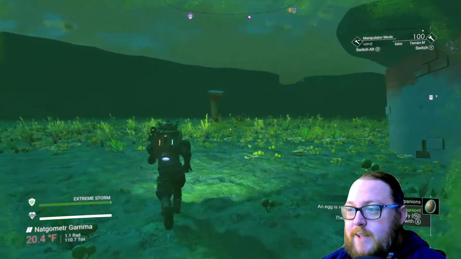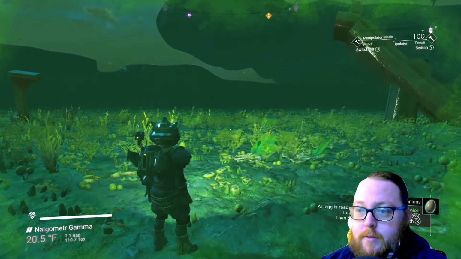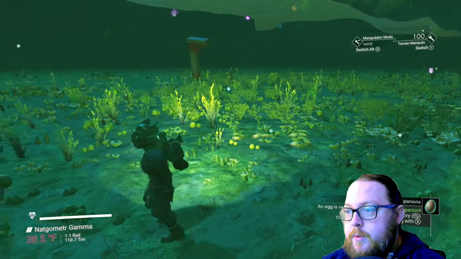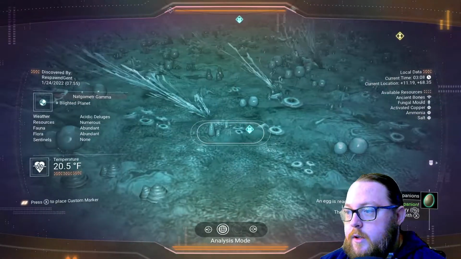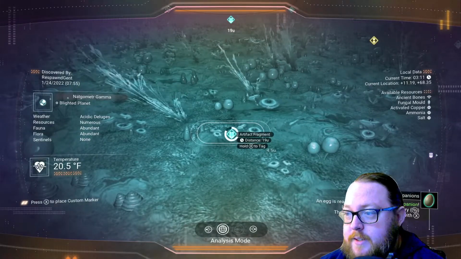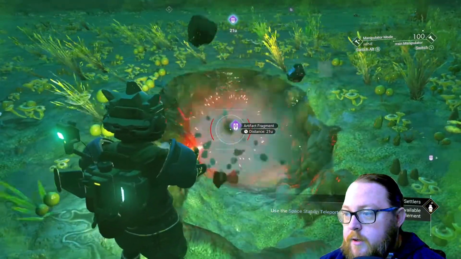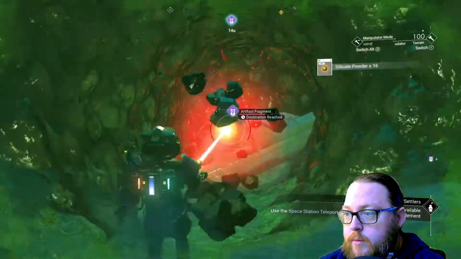If you come across these ancient ruins that are buried like this, it's going to have the buried treasure. So what you want to do is open your analysis visor, and you're looking for these ancient artifact fragments. That's the important thing. You need to find 3 of these. Just open up your terrain manipulator and go down and collect them.